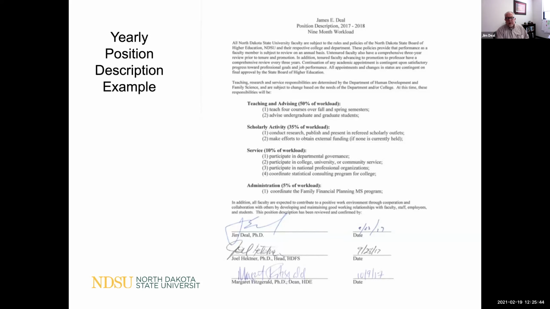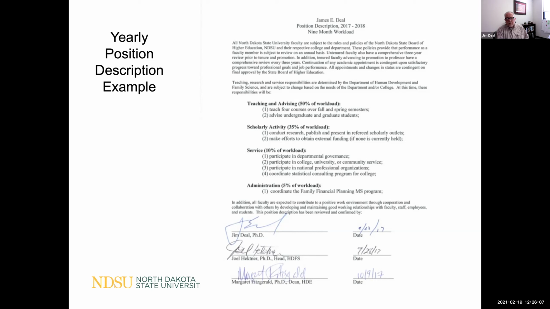conduct research, publish and present it, make efforts to obtain external funding if I didn't have any at the current moment, and then 10%, departmental governance, college, university, or community, national professional organizations. At the time, I was helping to coordinate a statistical consulting program for our college for faculty and doctoral students, so that's in there.